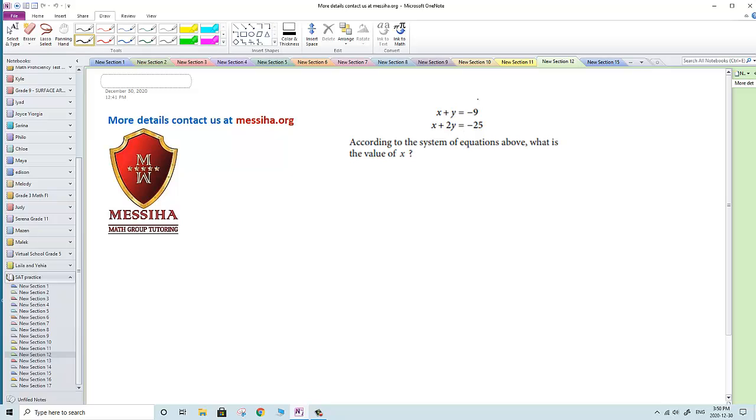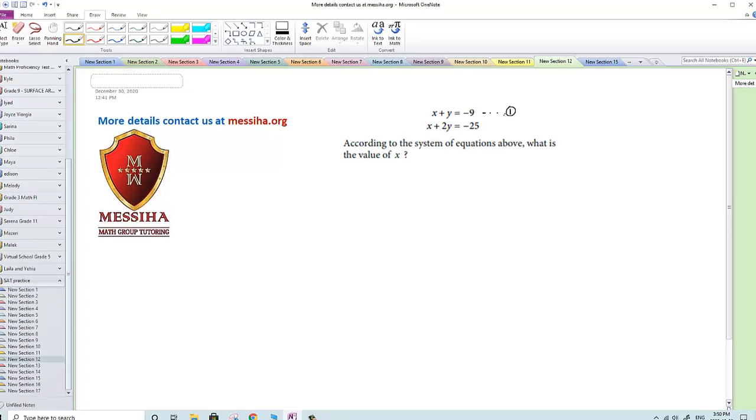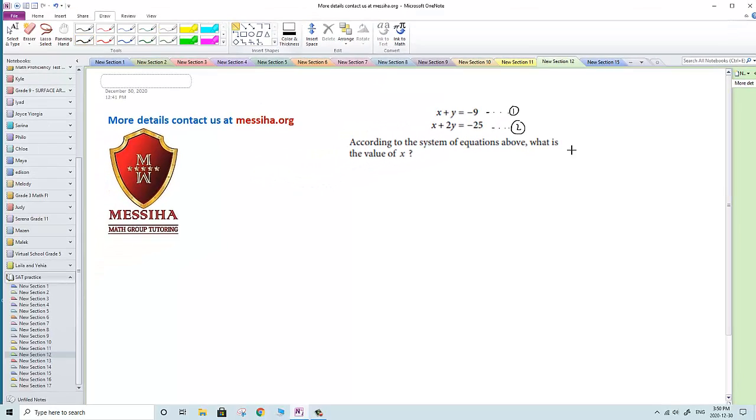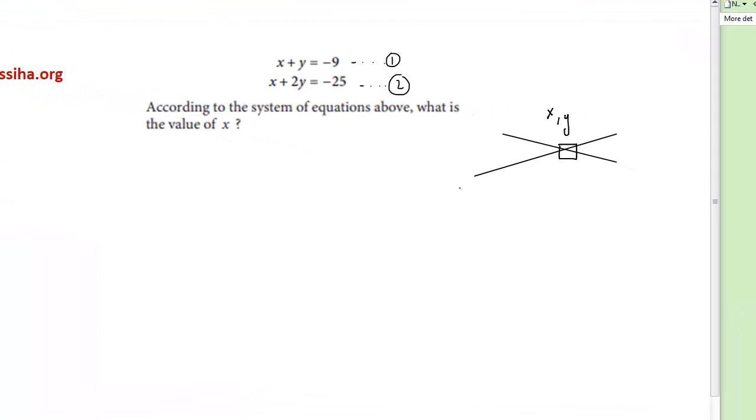So here, since I have two equations, we call it a system, and this is clearly a linear system. Both equations are linear equations. So again, this is something like if I have a line like that and another line like that. To solve, that means I can find the x and y of the intersection point. But here it's saying what is the value of x. That means they need the x coordinate only of this point. So again, I'm repeating this one.